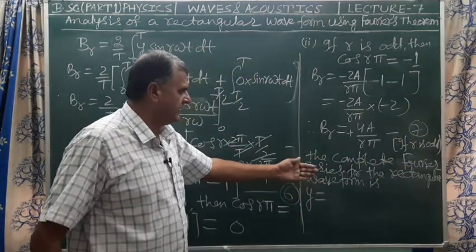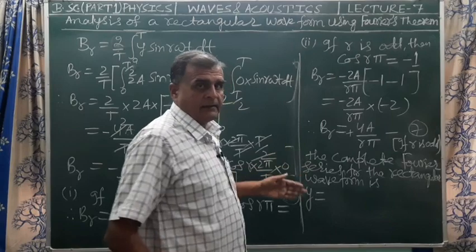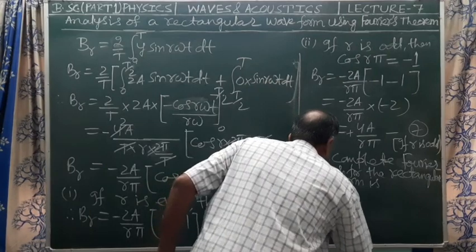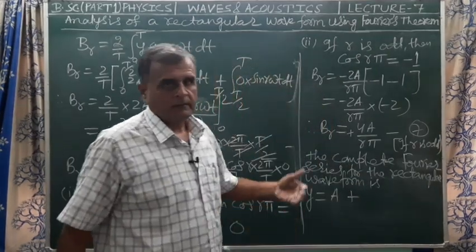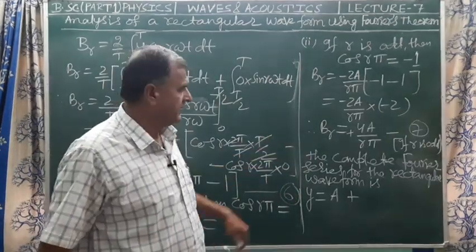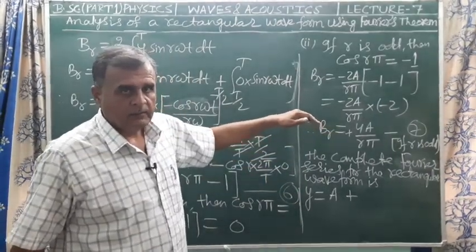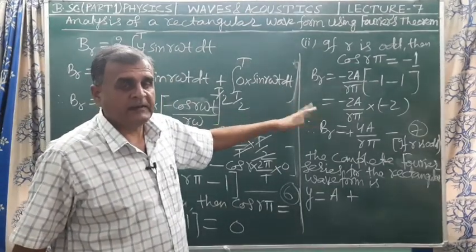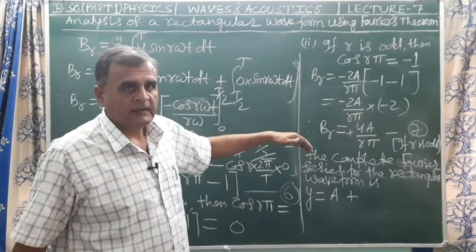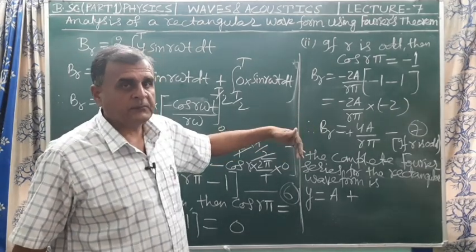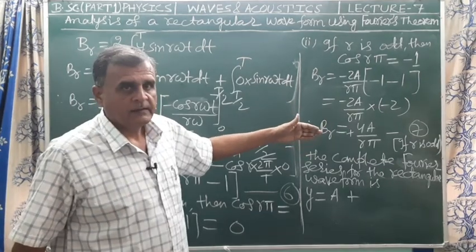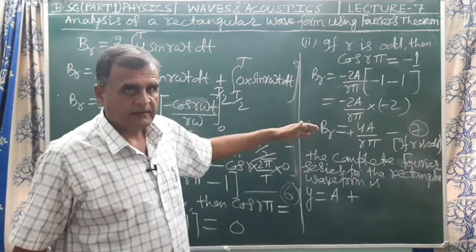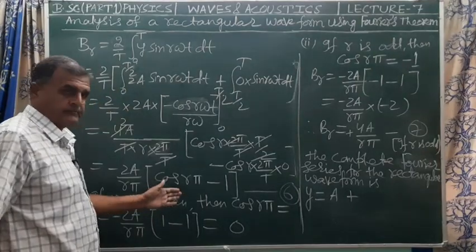So the entire complete Fourier series for the rectangular waveform is y is equal to a naught. First term is a naught. We have obtained already a naught is equal to a. Ar is absent, ar is 0. We have already obtained that only br, and in br only odd terms will be present. Even sine terms in the Fourier series are also absent, because br is equal to 0 for even values of r.